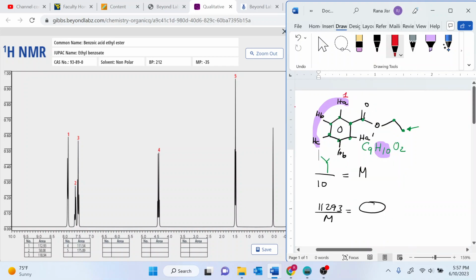Please keep the same numbering in there. And then now proton B corresponds to 2 hydrogens in there, and it's the same intensity as proton A, which is 1. So I'm expecting that this is going to be signal number 3.